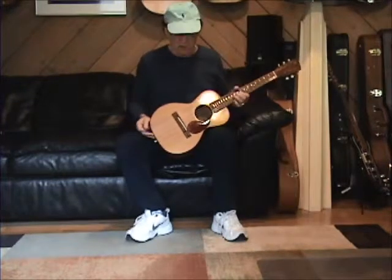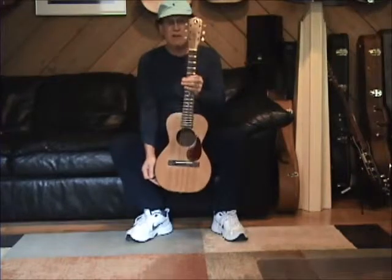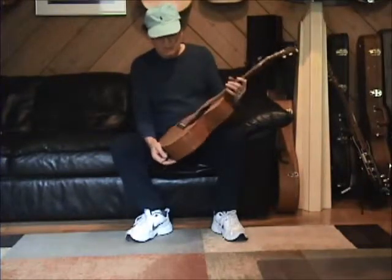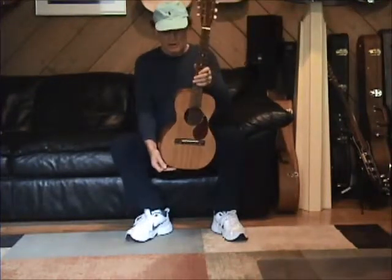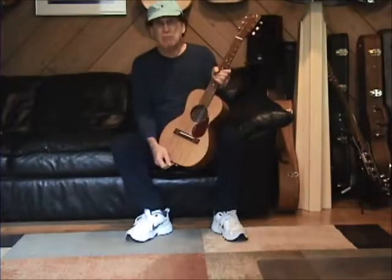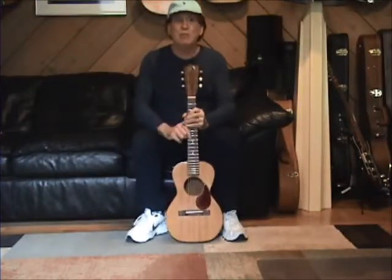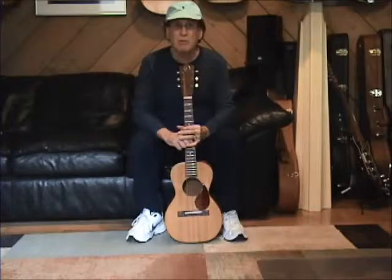There you have it — late 50s, early 60s small-bodied K guitar. It is a blast to play. It's in really good condition for as old as it is. It's about as old as I am and sounds better than I do. I hope you enjoyed that and y'all come back and see me sometime. I have an interesting instrument that I will share with you. Thanks a lot, Bob McGilpin, checking out.